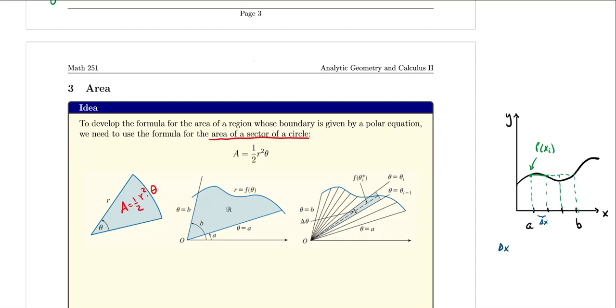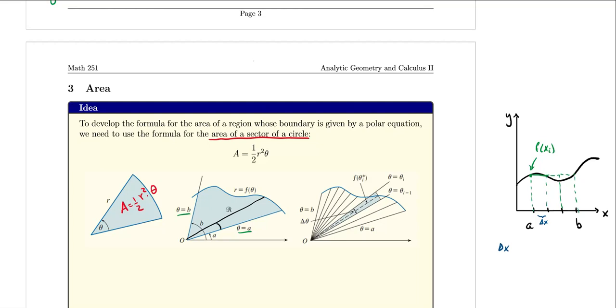Now, as you might expect, we're not going to be dealing with just circles. Instead, we might be given some other shapes or some other curves or regions, as represented here in this second image. Now, notice here that we're looking for the area that's bounded by two angles, theta equals A and theta equals B. Now, how are we going to do it? Well, we're going to be partitioning this interval, not in rectangles, but again, in terms of sectors of a circle, or you can think of them as kind of like wedges.